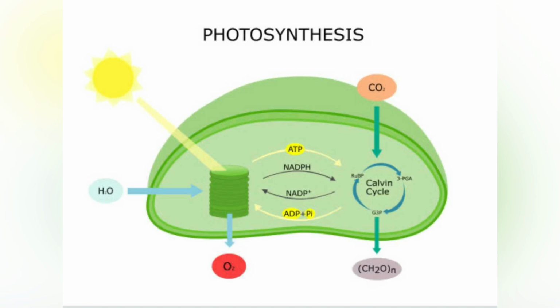Triose phosphate isomerase converts one of the G3P reversibly into dihydroxyacetone phosphate, also a 3-carbon molecule. Aldolase and fructose 1,6-bisphosphatase convert a G3P and a DHAP into fructose 6-phosphate. A phosphate ion is lost into solution. Then fixation of another CO2 generates 2 more G3P. F6P has 2 carbons removed by transketolase, giving erythrose 4-phosphate.